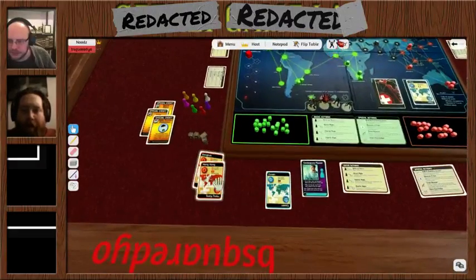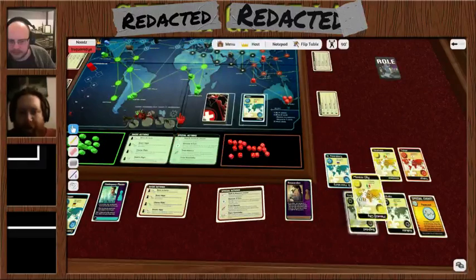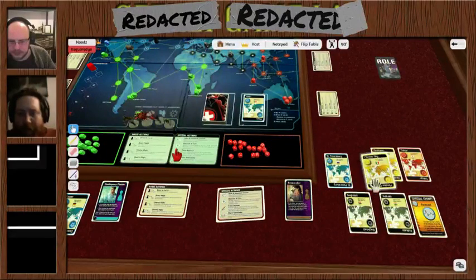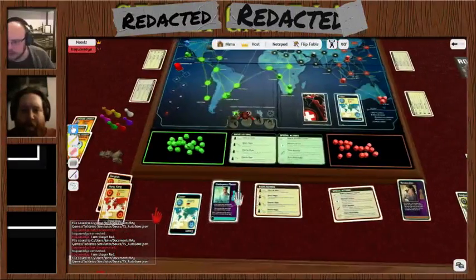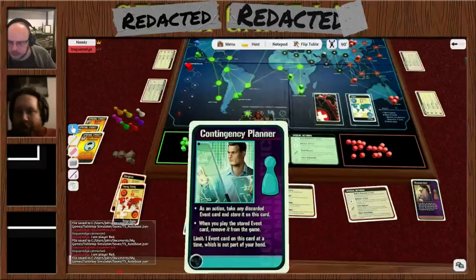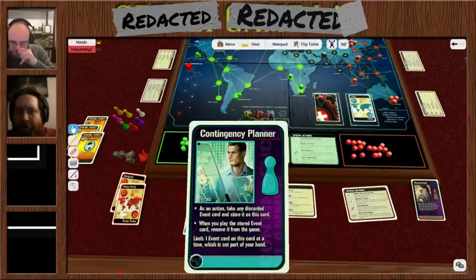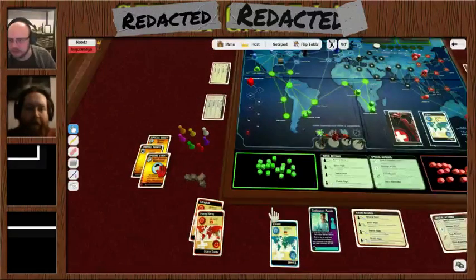All right. So I'm going to, let me zoom in real fast. Build research station. There. What do I have? What do you have? Oh, wrong button. Sorry. I'm going to the special cards.